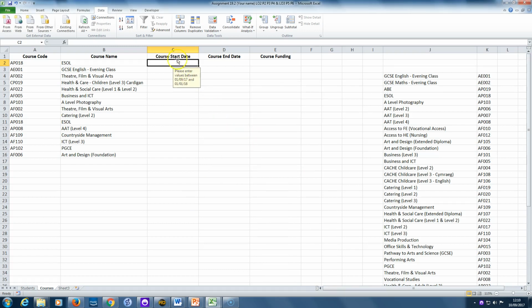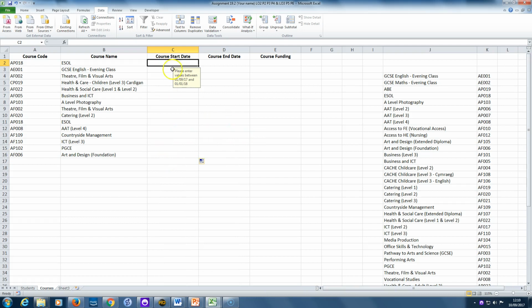So I click OK there. And I hadn't even hovered over it there. The box was selected from just now. And you see that pops up. As soon as I click in that box, that pops up. So it stops people entering the wrong date in the first place. That cell has now had its data validation, including the error message and the input alert, added to it. Copy that down there.